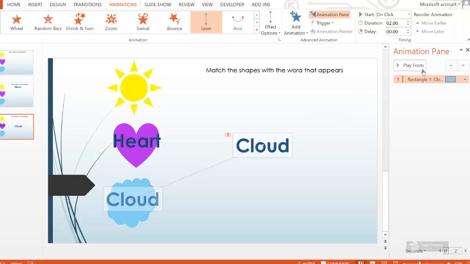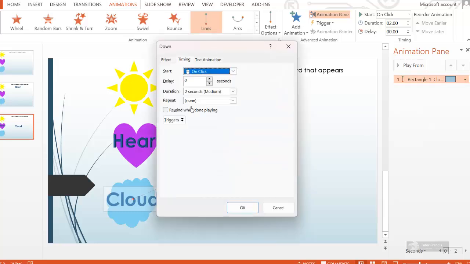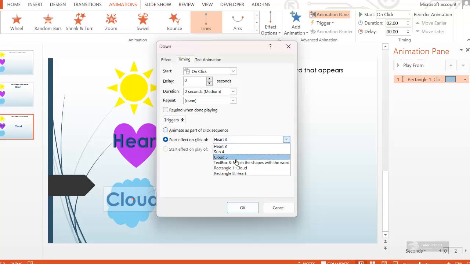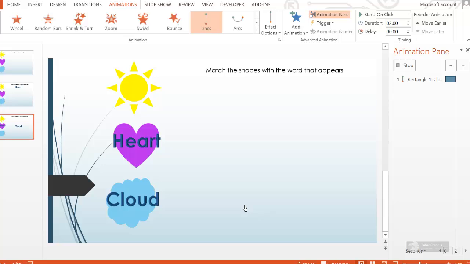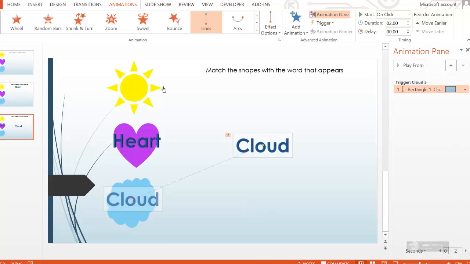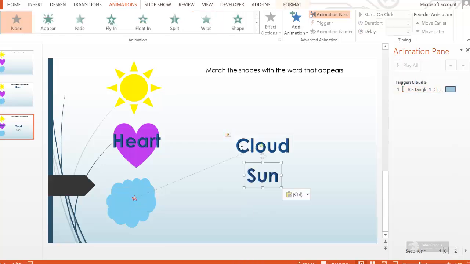So this should happen when the user clicks the cloud shape. Then the other thing that will happen is that sun will move to sun.